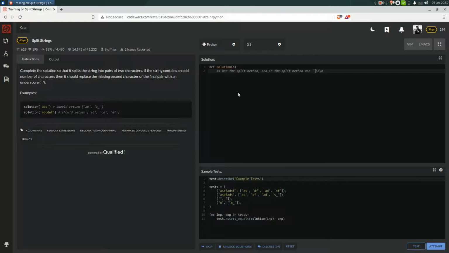Use something like this for the regex pattern. All right. Is there anything else that I can think of?